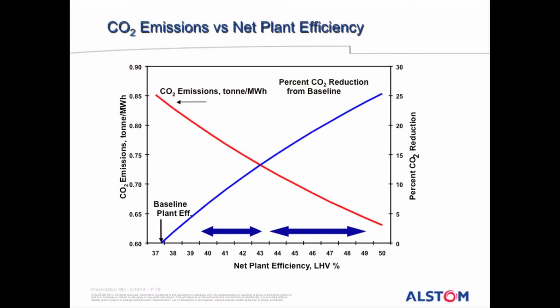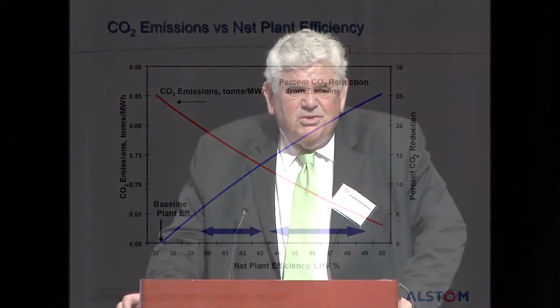We want to address CO2, and this is kind of the message that we've been trying to get across to EPA. Efficiency reduces CO2. It's a really simple graph, and it's a really simple reality. We go to ultra supercritical for new plants. We can push CCS out. If we go to the most efficient plants that we can build on the new side, and we do the things that we can do with the existing plant, we can well exceed the initial goals for 2020, the President's original goals.